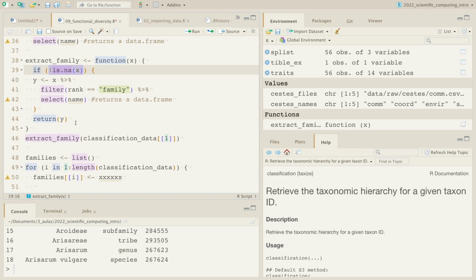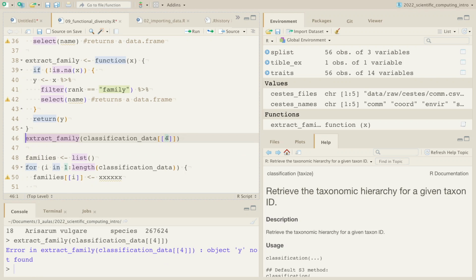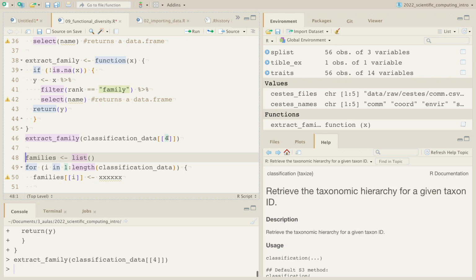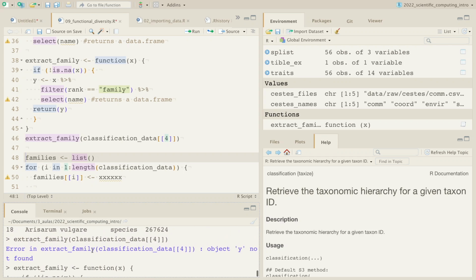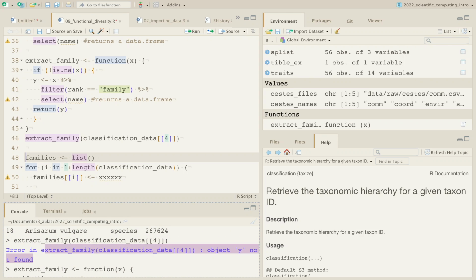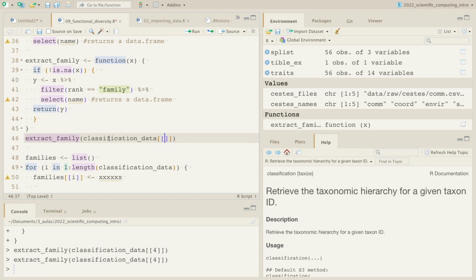Okay, how do I deal with this? So if it's NA, it cannot return y because y is not found. So what did I do? I executed the function I created on an object that I know is an NA. So I hope it works. And what did it tell me? It said object y was not found, because the y was after I close this, after I create y. So I just put this line inside the brackets, and now when it's an NA, it does work, but when it's not an NA, it's not liking that I am creating a data frame.